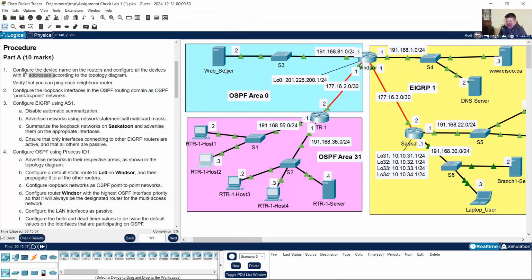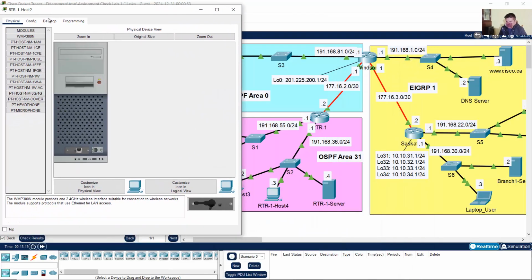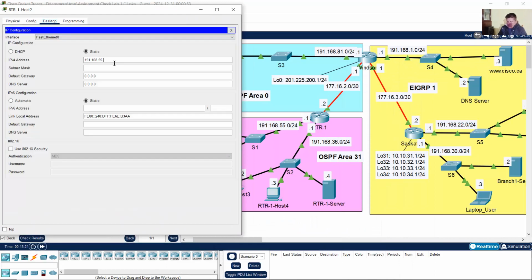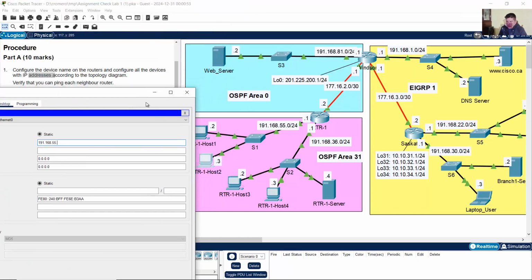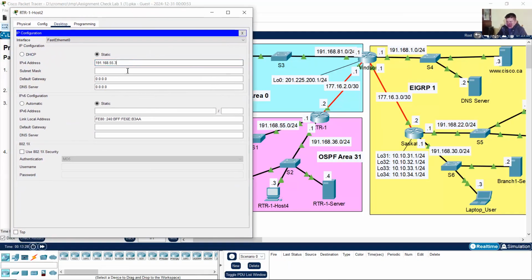RTR1 host 2. 191.168.55, but is number 3. Subnet mask 24, 255.255.255.0.